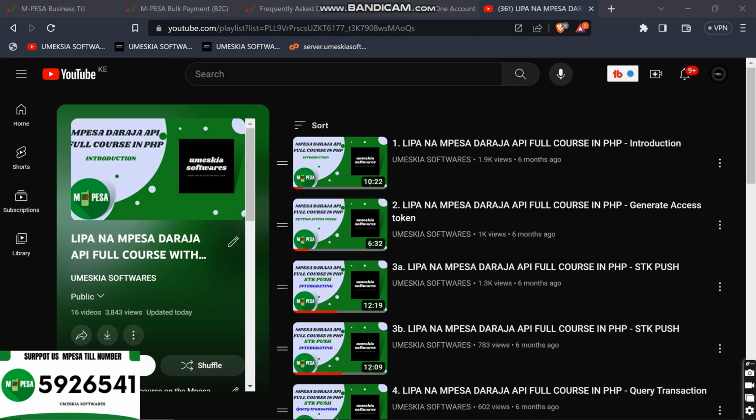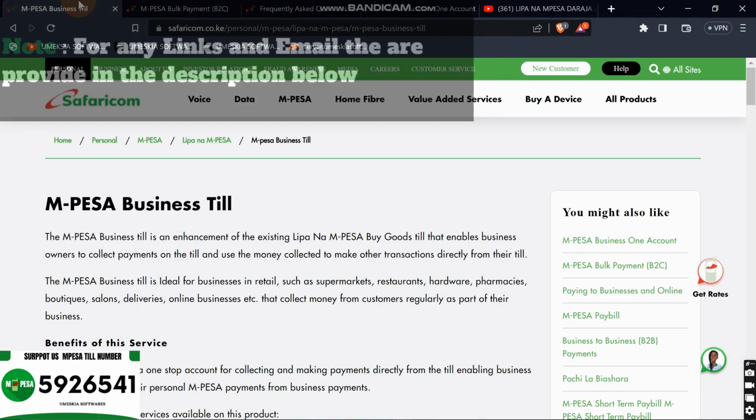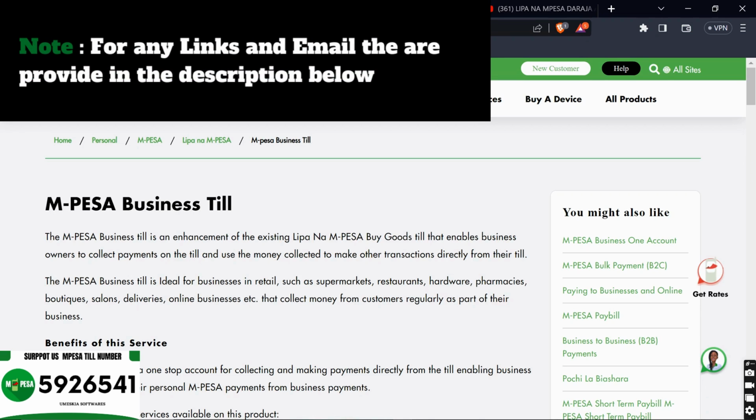So in order to go live, you first need to apply for a Paybill, and I'm going to explain where to apply the Paybill and what type of Paybill works with the Daraja API. So where you can apply for a Paybill, I will provide the links for this, where to apply, where for information, and the blog about it.